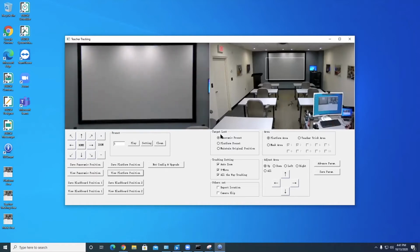Next thing we want to do is decide what's going to happen when it loses the target, all right? I have it set to a panoramic preset, but you can do anything.